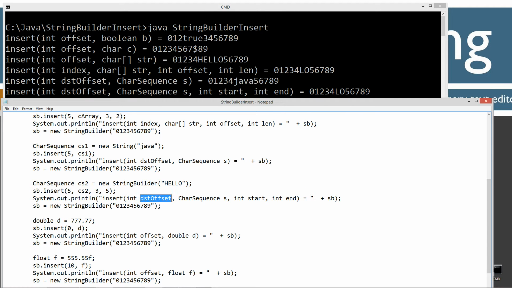Destination offset, and that's essentially the same thing as your ordinary offset, right? And let's pull this down here. So I'm trying to produce the same exact 1, 2, 3, 4, LO, 5, 6, 7, 8 as I did up here with the char array, right? And so basically, by specifying 5 for the first parameter there, that will place it after the 5th character here, right? And then of course this, and then what the 3, 5 does is this is okay.